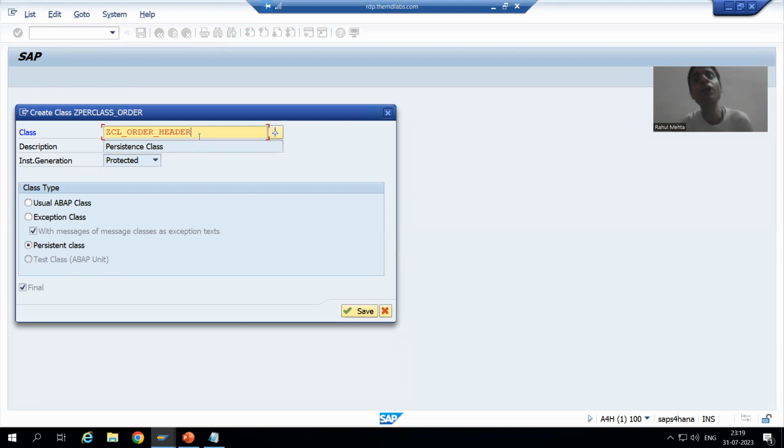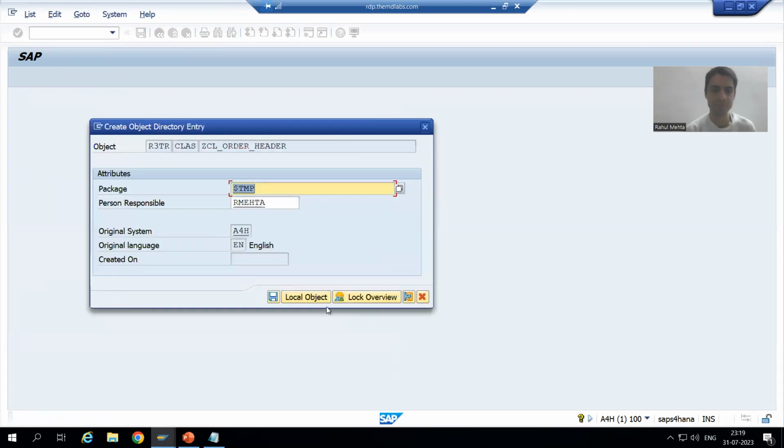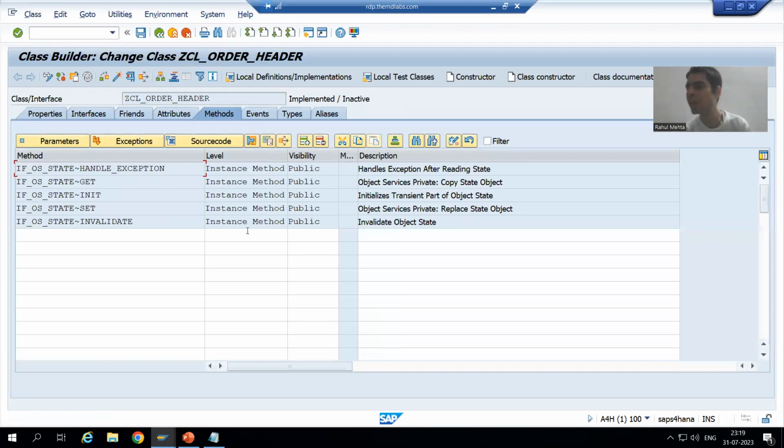We are going for database operations with the help of persistence class. So I am giving a meaningful name, that we are creating a persistence class for the order header table. Now I will go for save. I will go for local object. Now you can see we have not got any error. The system is allowing us to create a persistence class.